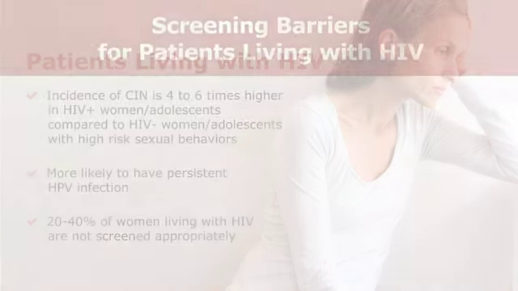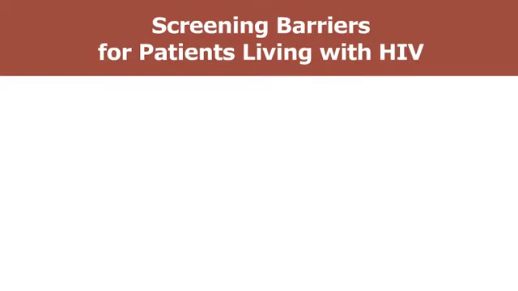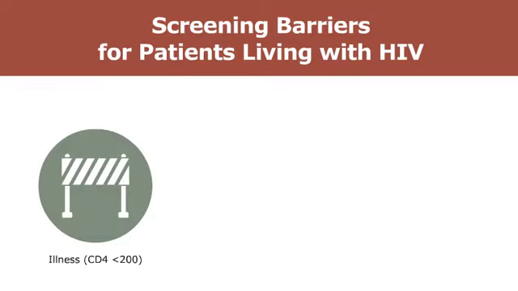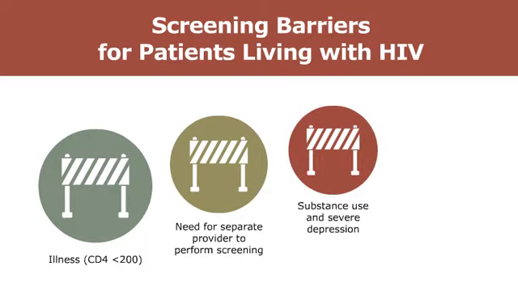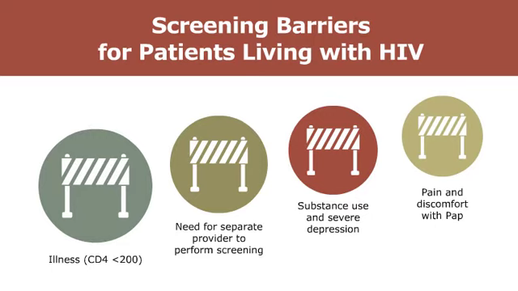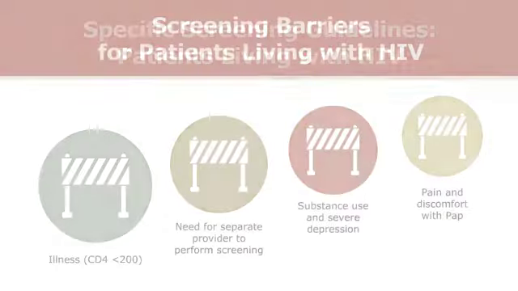You know that women living with HIV face additional barriers to screening. Cervical cancer screening becomes a lower priority when faced with acute health crises. Women are less likely to be screened when their HIV care and gynecologic care come from different providers. Additional medical appointments and the need to find and build trust in a new provider decrease the likelihood of preventive screening. Substance use and severe depression, often seen in women living with HIV, contribute to lower cervical cancer screening rates. Pain and discomfort with prior Pap smears has also been found to correspond to lower screening rates among women living with HIV.